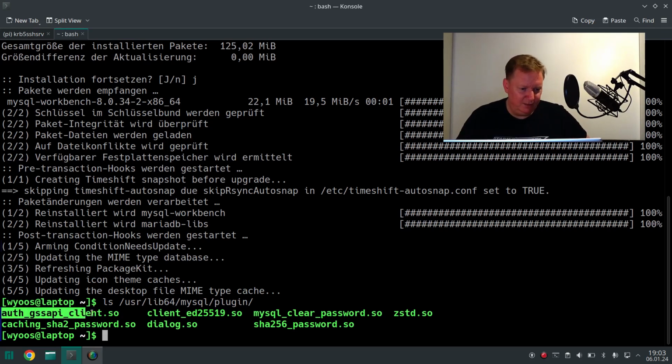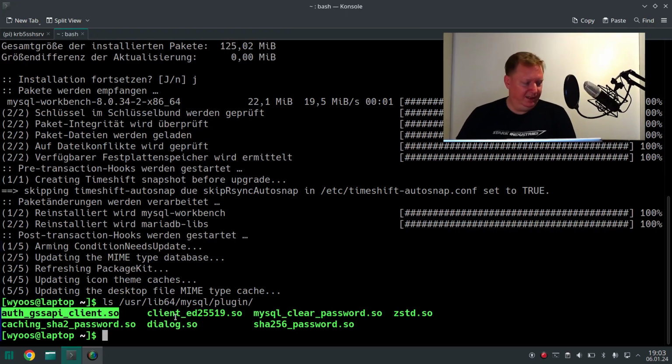And in particular the auth GSS API client SO. That's a library that other tools can use to log into the SQL server with that same Kerberos Authentication.